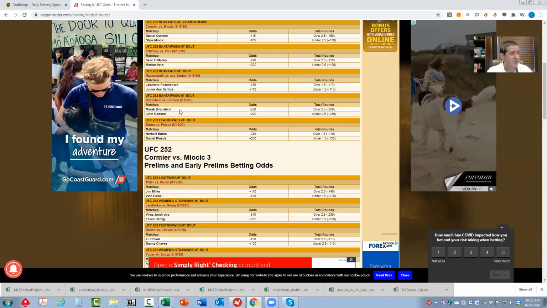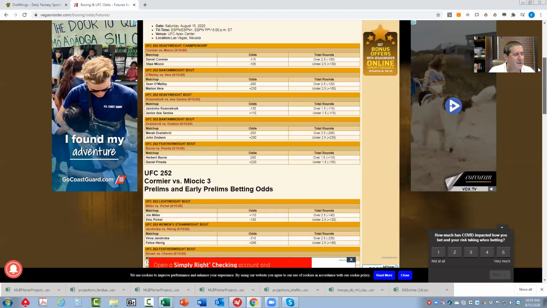Maybe this Dodson is really good. And that's why Merab's only a 2-1 favorite. So I still am going to play Merab, but I'll just caution you that he might not be a lock. He's only a 2-1 favorite, and it's really suspicious if you want to know the truth.